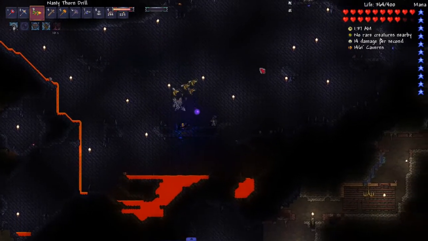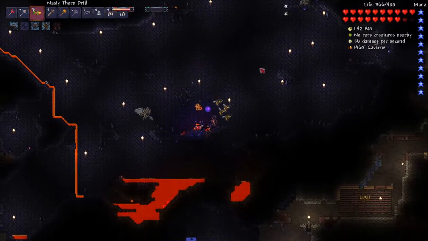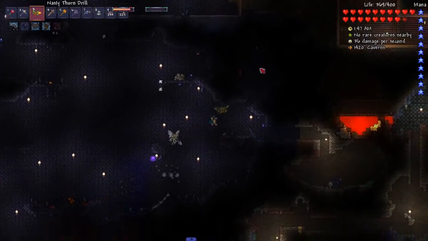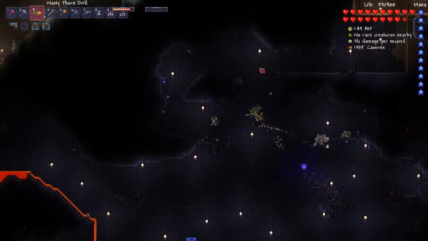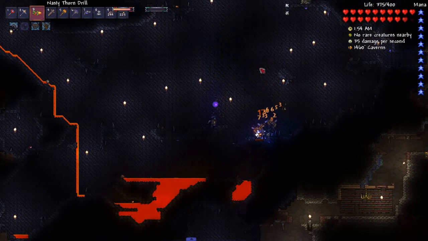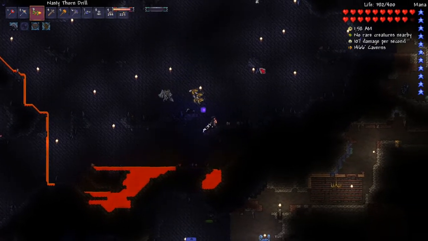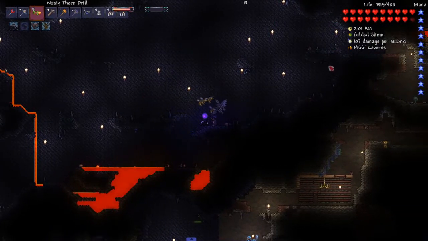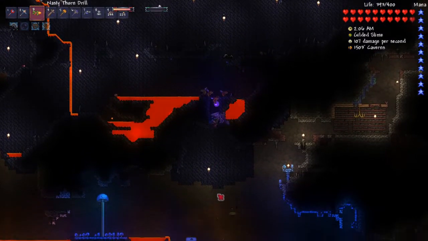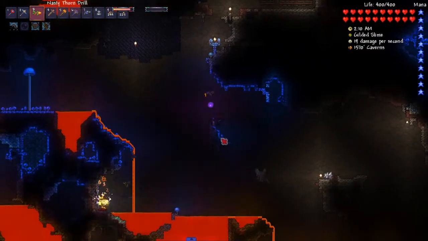Ow. Freaking guys. Dropped him right on my head. Oh, that was that little flame mage guy from Thorium. Okay. So, yeah. I can't really tell if it's a thing or not, or if it shows up on the rare creatures. Well, there's a Guild of Slime nearby, right about here. Seems to be having some problems with the lava.